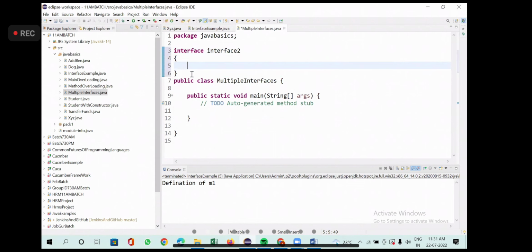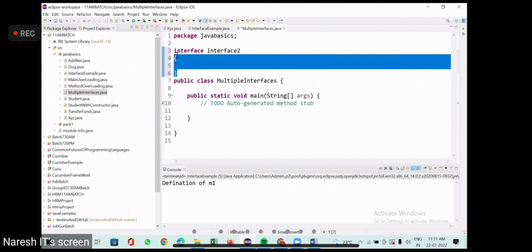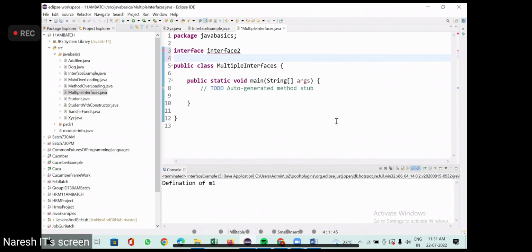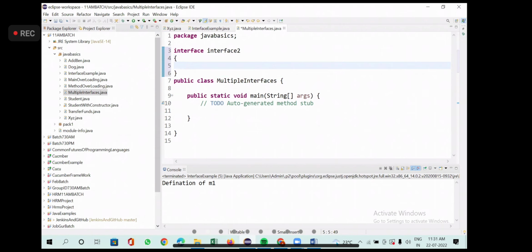Okay, see what is happening. I'm just typing, it's not even waiting for me to open and close the bracket, immediately throwing an error. Don't think you are doing something wrong here. It is not giving a chance to open and close the brackets. Once you open and close, the error will go.